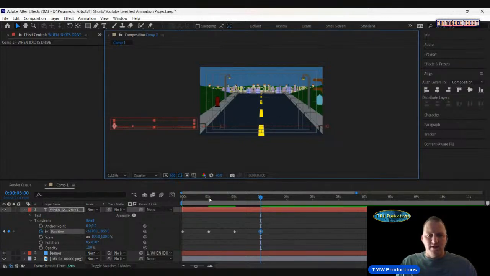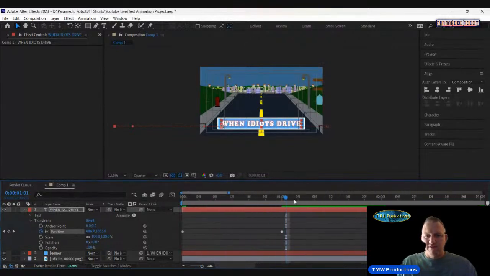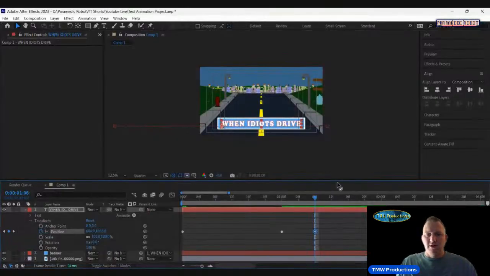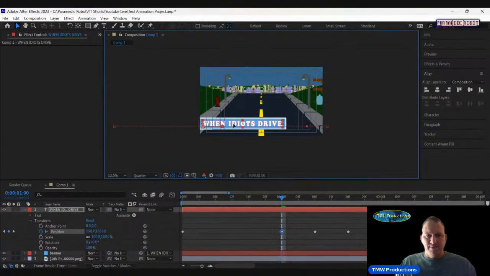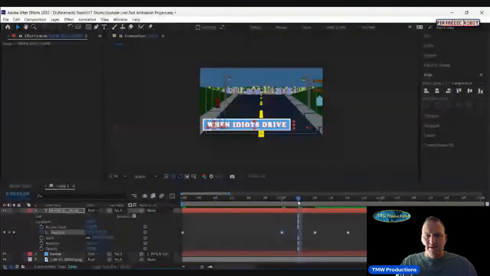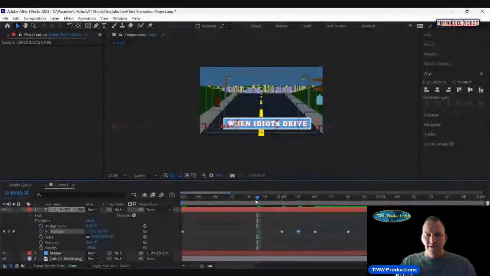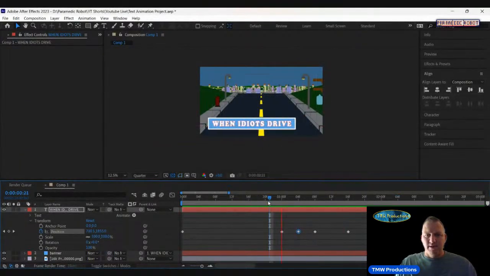But one kind of cool thing we could do is move up to 1 second and 8 frames, and have it centered there. And then we'll go about 8 frames before the 2 second mark, so we'll go to 1 second and 16 frames, and keyframe this here. And so what I can do is drag this a little beyond it, and then maybe 4 frames before, go back a little earlier, and I'll show you what that's doing.